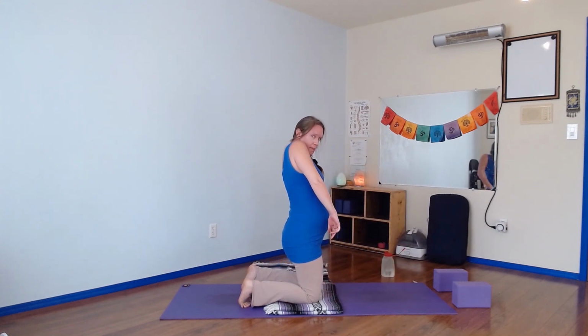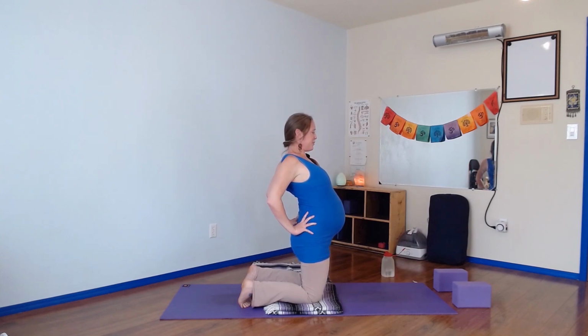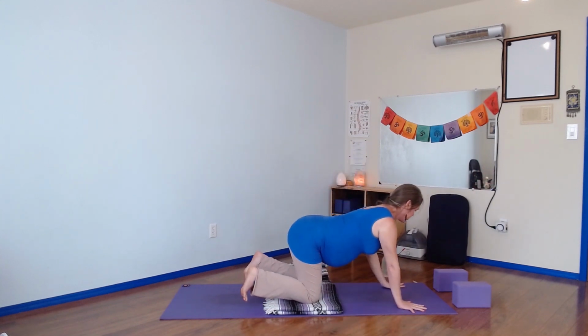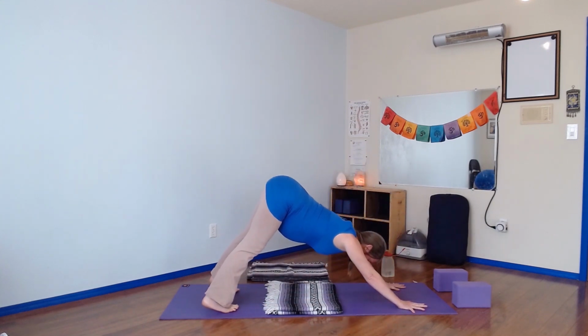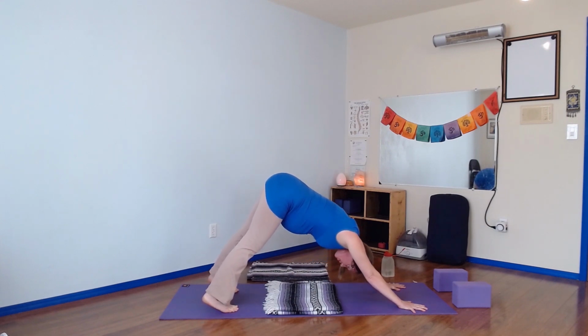Lift the shoulders up. They squeeze back, chin down, chest up, bottom tucks. Full breath. And we're coming back down, fingers spreading wide to dog pose. Full conscious breath.